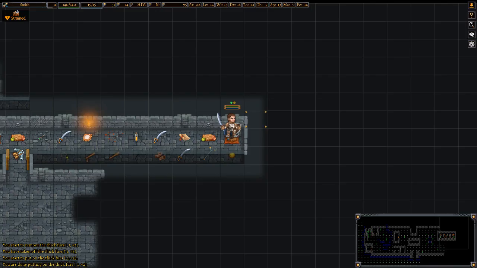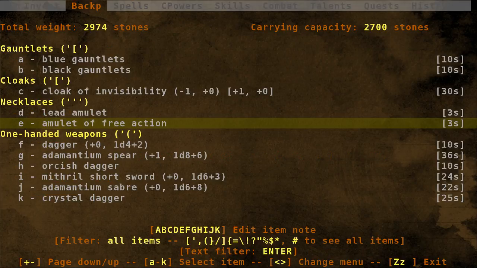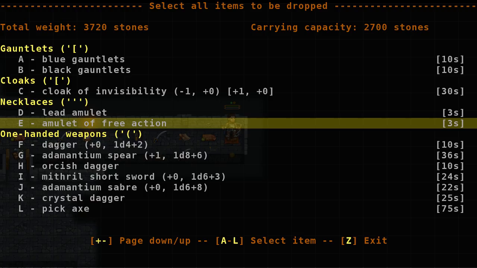Wait a second. Screwed up here. 48 gold for this girdle. It's a pretty good one. The other one is only 36, so we'll sell that. And for the weapons, the best weapon we have is the adamantium spear, so we'll check the price on that. 228 gold for that. Now we can drop all the other weapons.